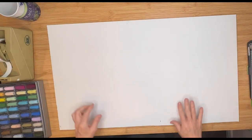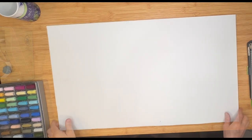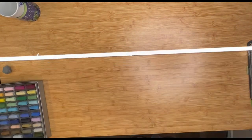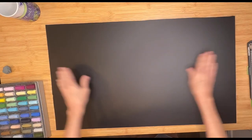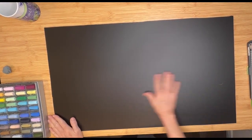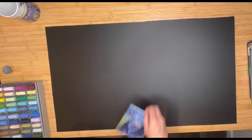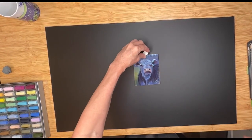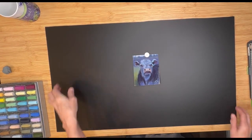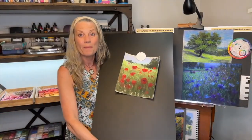So I used gator board, which is lightweight and a bit more water-friendly than foam core board and a little more sturdy. This system is going to work great for me — I can use it flat or pick it up and put it on my easel. And another great feature was I happened to find magnetic chalkboard. This is amazing for me because when I have it up on my easel and I need to put some teaching tools or elements on my board — voila! — they're going to stick to the board just great.